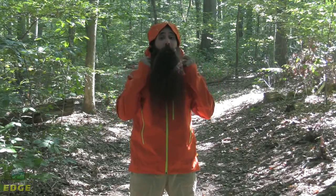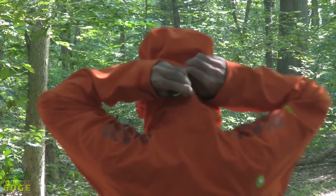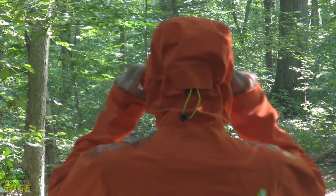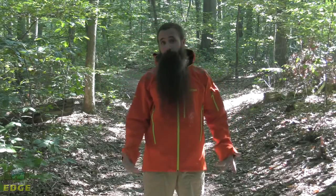It is a hooded jacket as well, so you've got that additional protection, and there are points of adjustability on the hood to ensure that you've got a great fit, whether you've got it on as a standalone or you're wearing over top of a helmet.